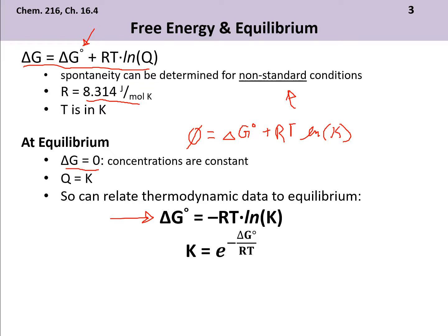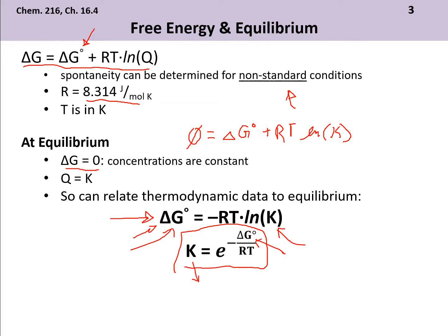What this equation tells me is if I know something about the equilibrium constant, I can use that to determine whether something is spontaneous. I can connect equilibrium to thermodynamics. This can be rearranged to get this equation right here. Okay, I'm just taking the opposite of ln, which is e, so I do that. These are the same equation, just two different forms. Which one do I use? I use whichever one I want. If I have K, I can plug it in here to get delta G. If I have delta G, I can plug it in here to get K.